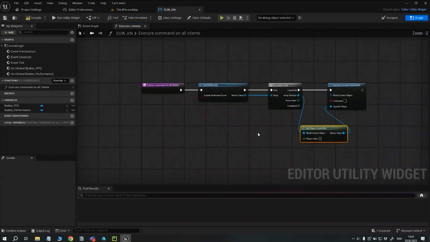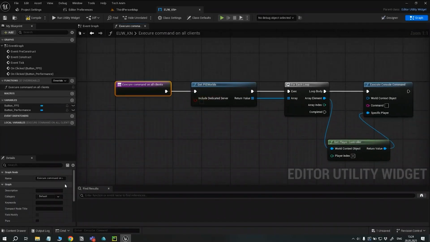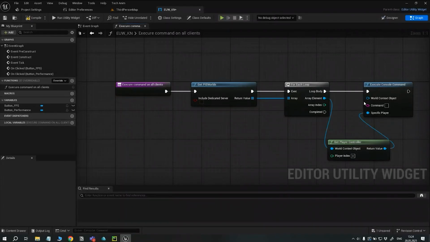For this to work, we also need the input. We can create a variable here, or there is a faster way: we will need this command to be an input of this function. So we drag it here, command, compile, and save.